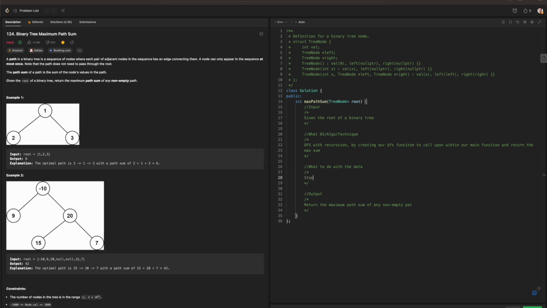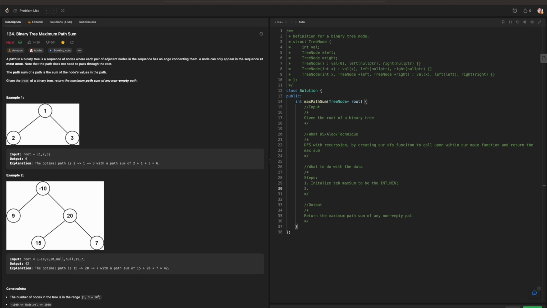So steps for us to be able to accomplish this are the following. Step 1, we're going to initialize the max sum to be the int min.